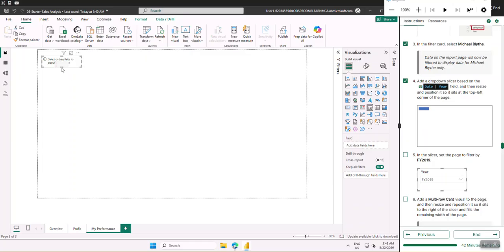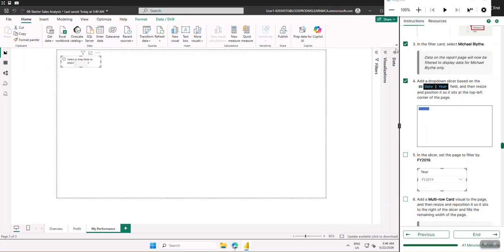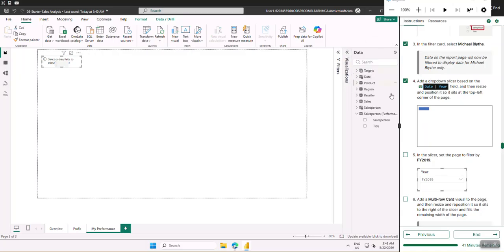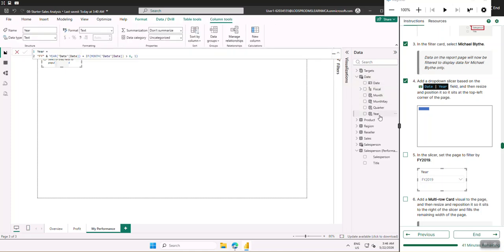Something like this. Now, I was told to go to the data and drag the year into it. So I can collapse visuals, expand data only. Are we together? Go to the date table, then look for the year, select the year, and I can drag the year and drop it there.